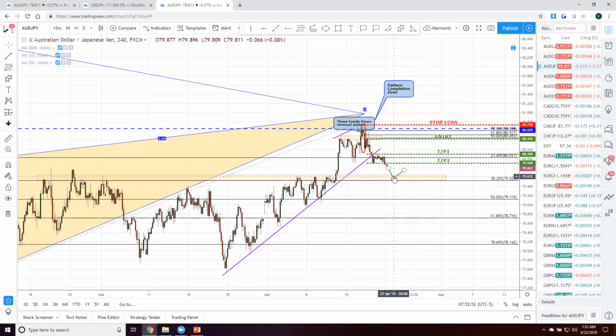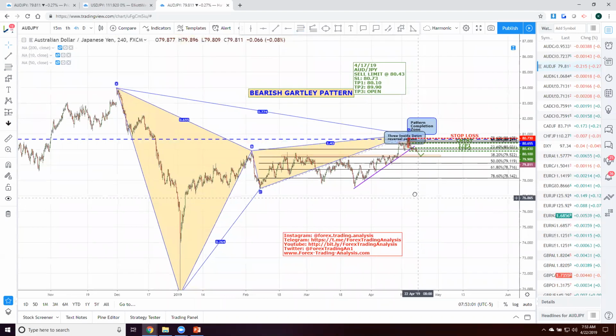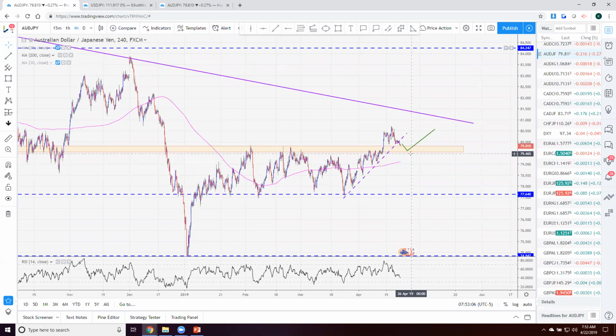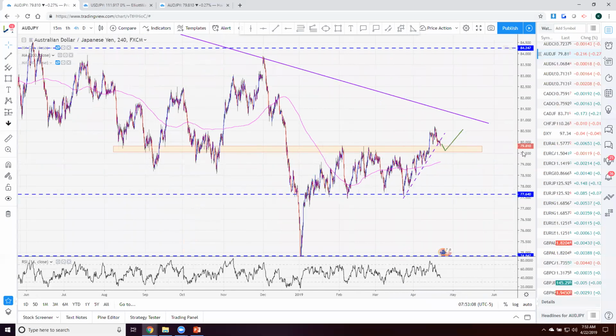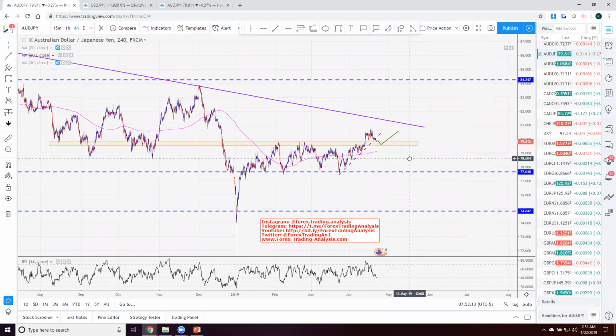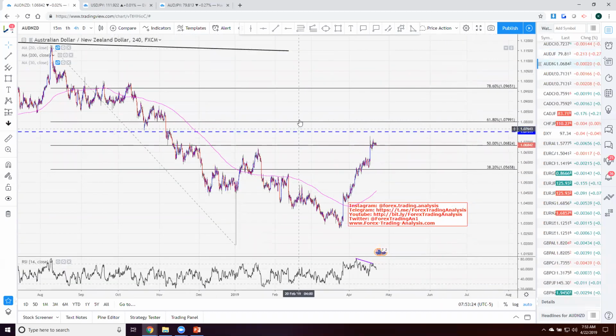So you can see we're in this area to see a reaction. We'll be watching to see what it does from there. But ultimately, the overall analysis played out on a harmonic pattern. And as you can see, this is just the simple support and resistance aspect of the trade. So the trade has worked out pretty good for us. So we will continue on with the Kiwi.